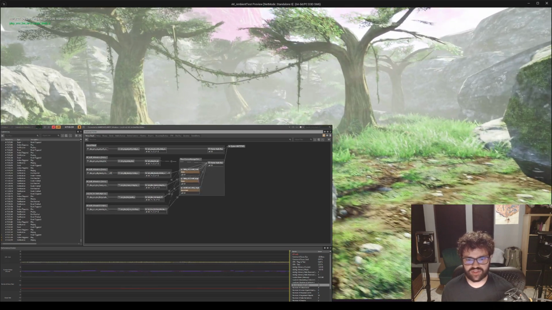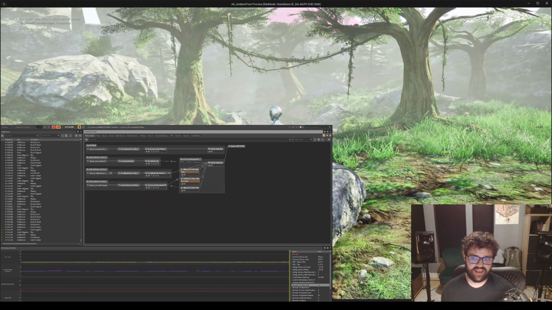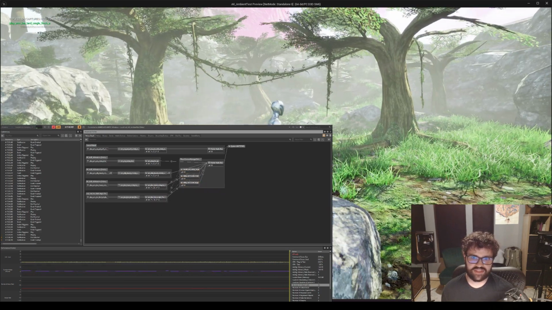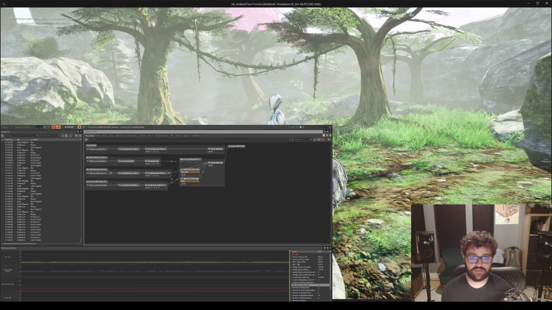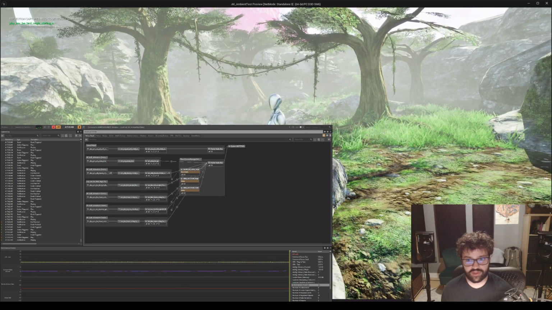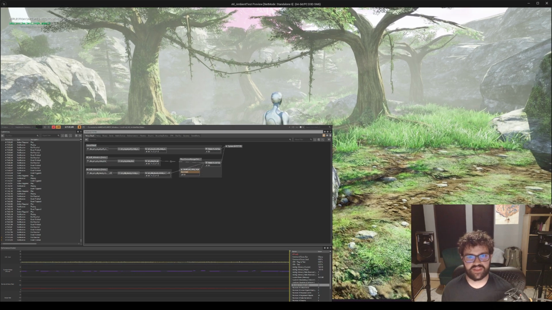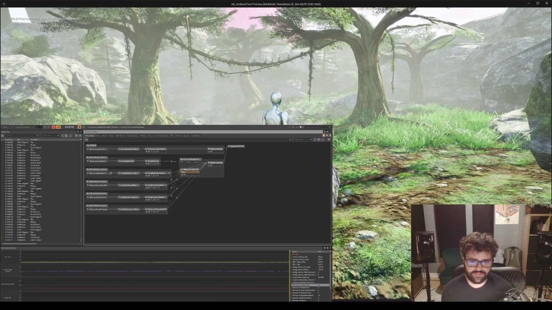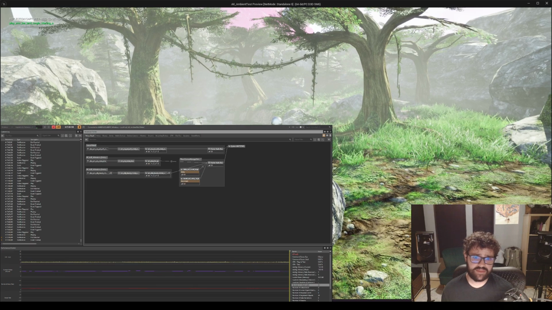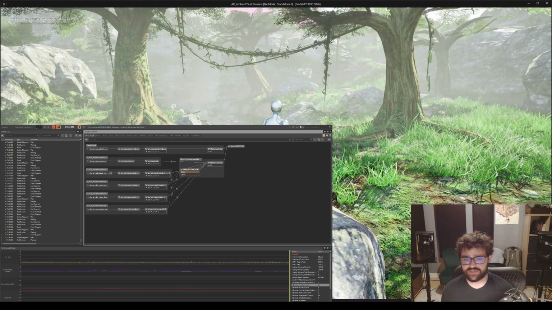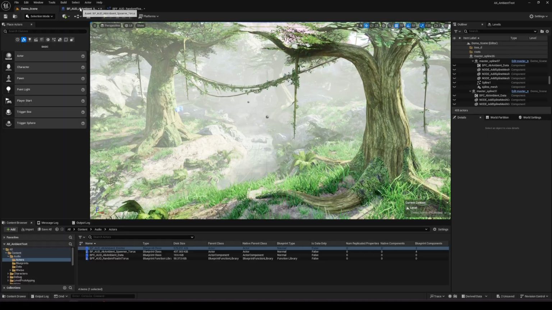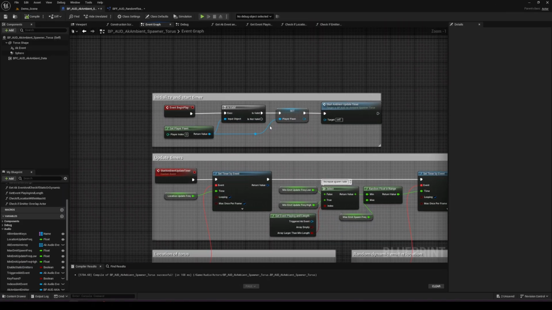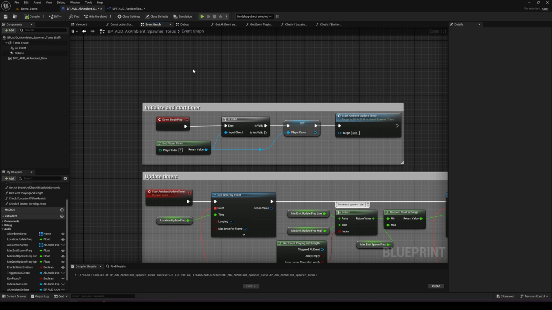And also, just to make it a bit more dynamic, as I walk and move around, different events are going to be added and removed to this array based off of actors that collide in with the collision sphere that drives this whole thing. So, yeah, I hope this will be cool, somewhat inspiring, maybe, and this is how I put it together. So, diving into the blueprint for the system.